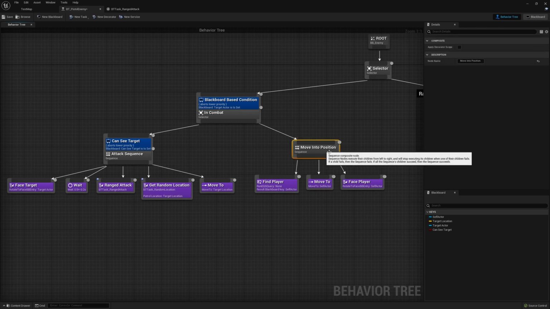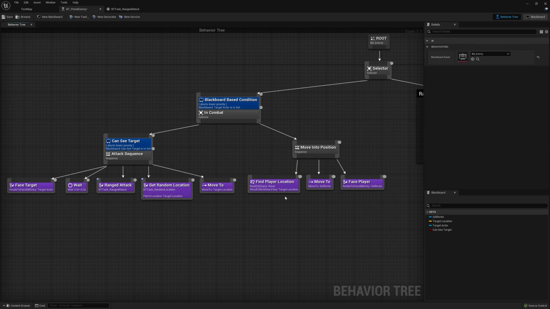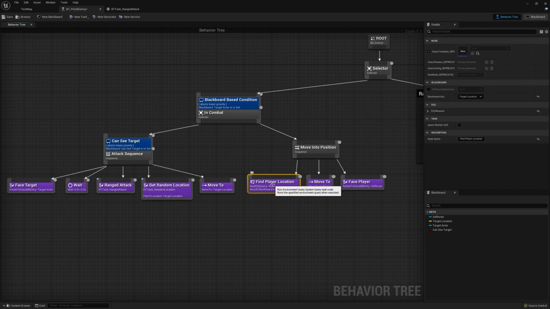Then over here in the move to position, we find the player. And finding the player is not going to be the self actor. It's actually going to be the target location, meaning we need to know where the player is located, not who the player is. So maybe I'll just rename this to find player location. And this specifically is going to be the player, not a target.